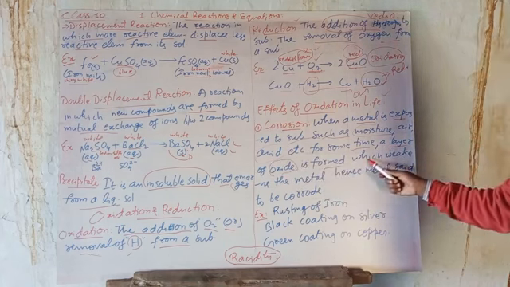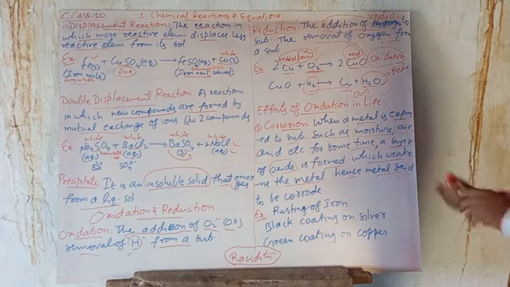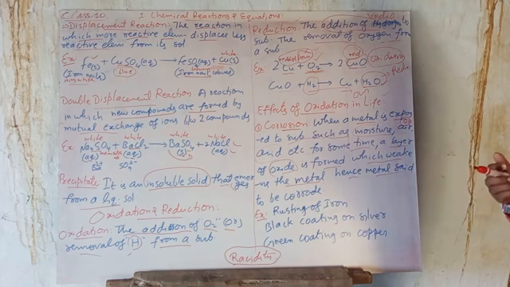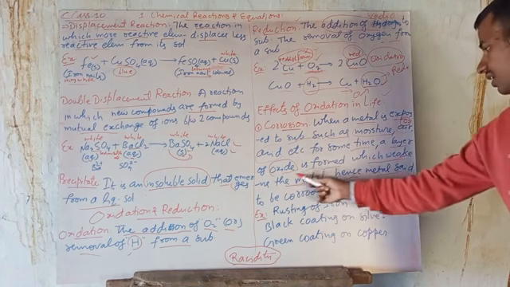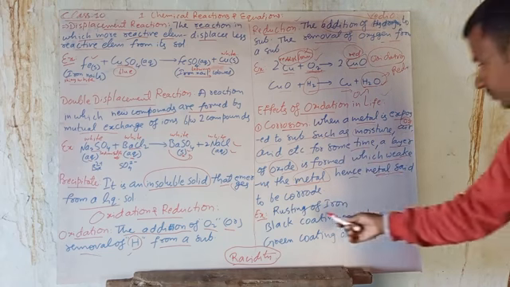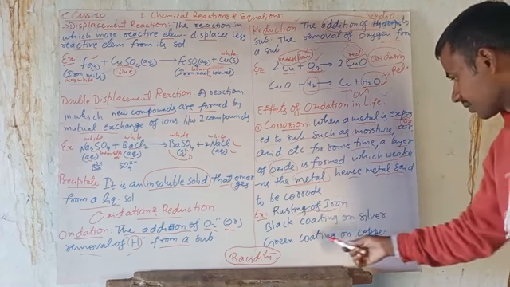Corrosion is when metals are exposed to weather, when iron metals are kept outside in the weather and react with moisture, or with air, I mean oxygen, or with acid. Then the metal gets a brown color upon it. So when the metal reacts with moisture, air or acid, the metal becomes weak. This oxygen, moisture, air or acid weakens the metals, hence the metal is said to corrode. Examples: rusting of iron, black coating on silver, green coating on copper. Right?